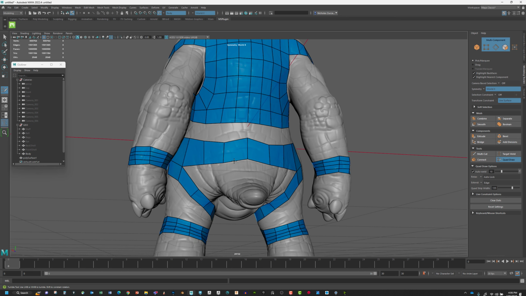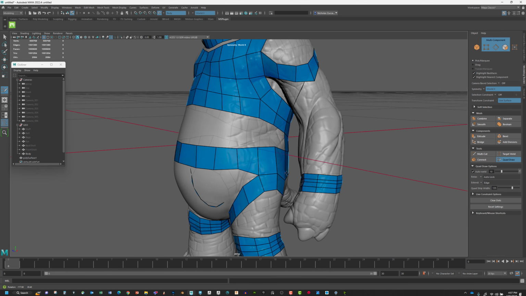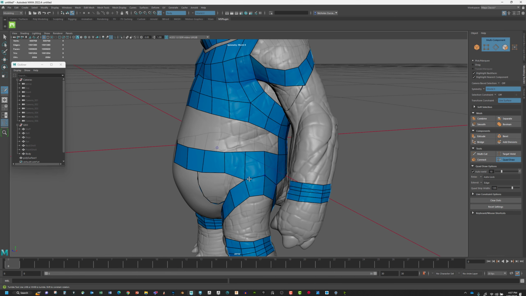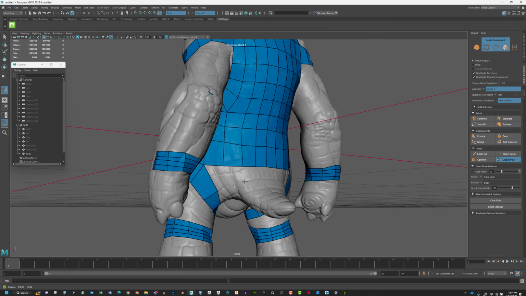And even though I know that this is eventually going to have to join up to this, if I could start to plan for that just a little bit, you can see we've got that joined together, but I at least have this band that's going all the way around the character's waist. And I know that's got to come down a little bit further there. I could probably pull this geo up a little bit higher in this area to join that.